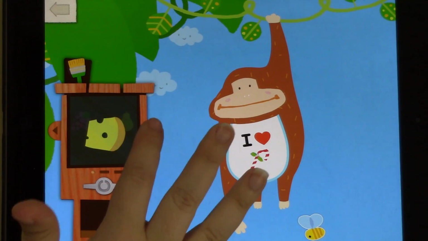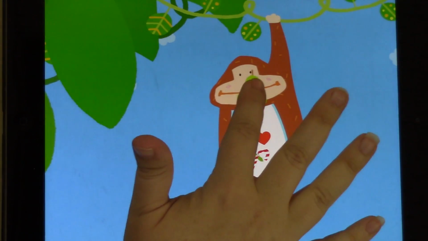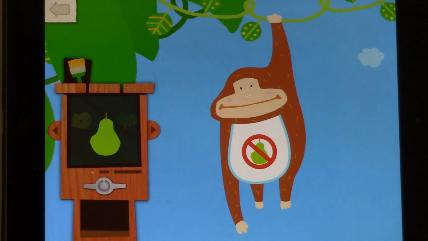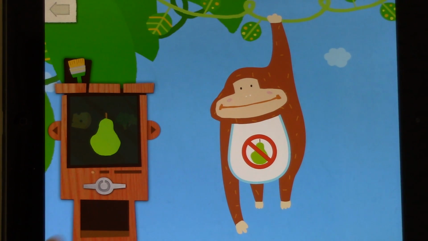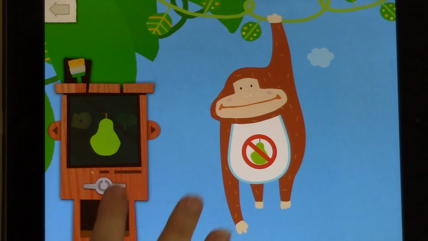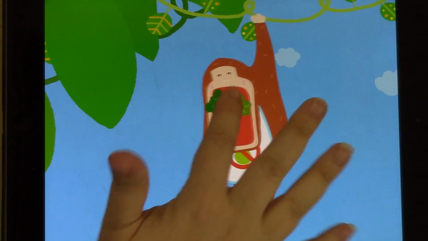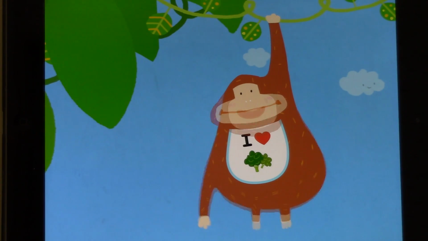And if he doesn't want it, he will just shake his head and throw it to somebody else who does like it. And then you'll notice his bib changes to be a no, I don't like this symbol. So let's feed him a few more things. Well, not pears because he doesn't like them. He likes broccoli, which is probably a message to the kids that says that they should eat their broccoli.